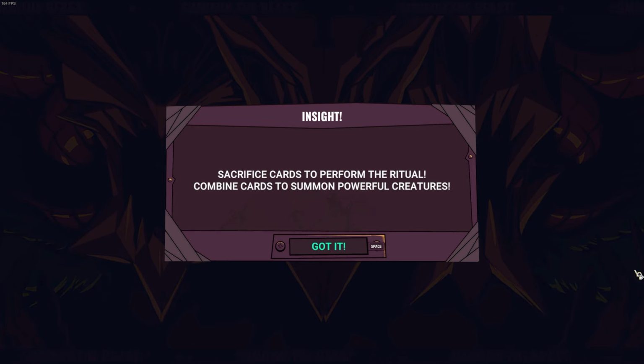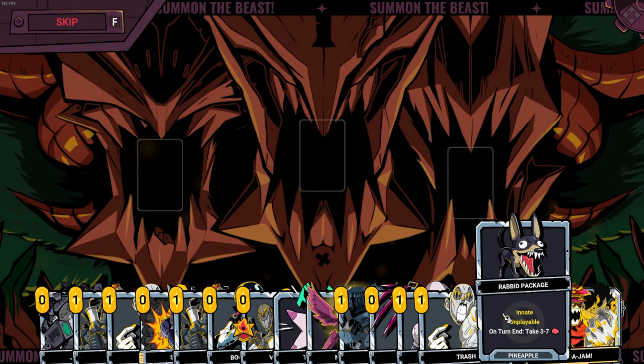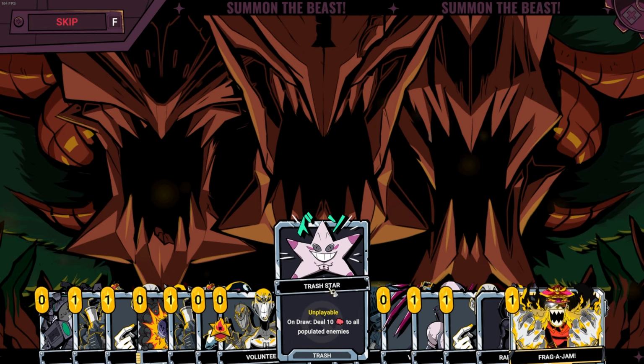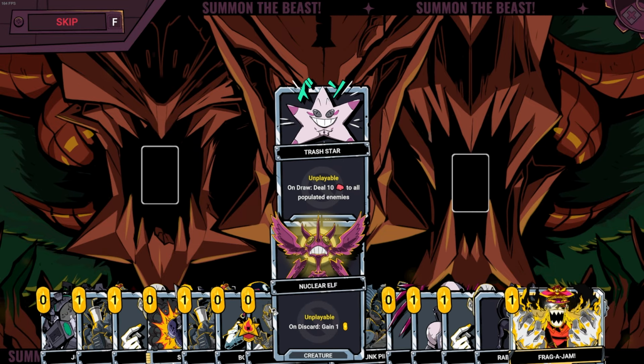Sacrifice cards to perform the ritual. Combine cards to summon powerful creatures. Okay. I don't think I'm noticing this thing do anything at all, honestly.